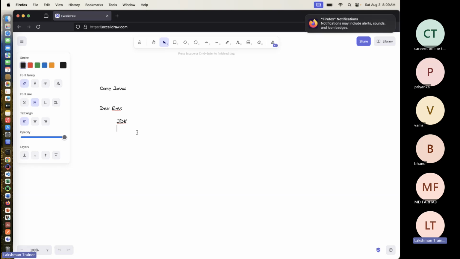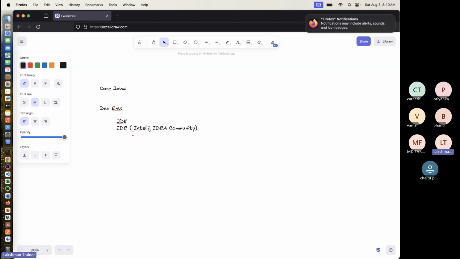When you write any program, typically you need one editor, a compiler, one debugger, and there are other tools to connect with the databases and all these things. All these things are available in one place. That's nothing but the IDE. So here we will be using IntelliJ IDEA, the community edition. We are going to install the community edition and use it. It won't cost you anything.